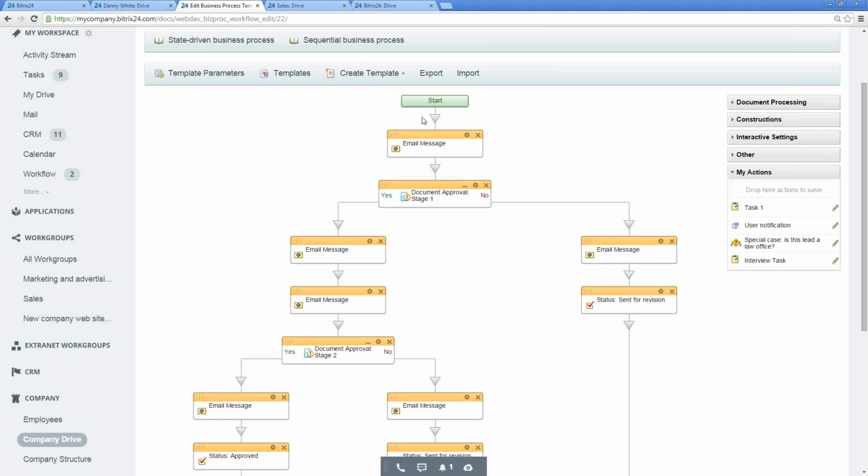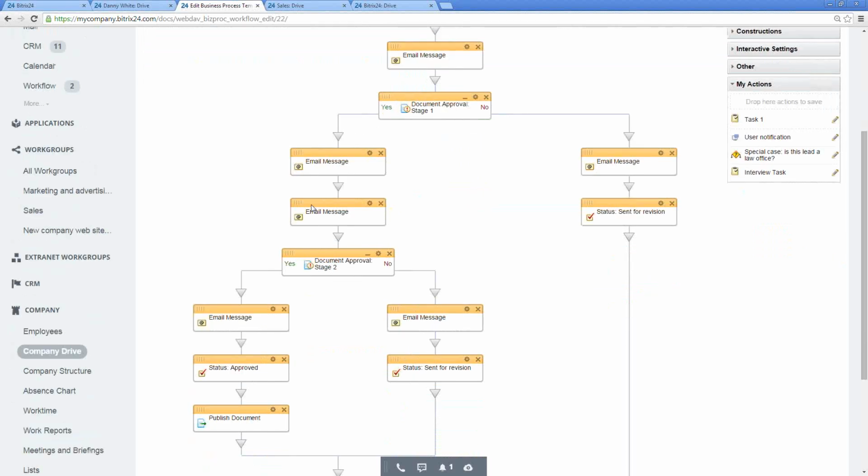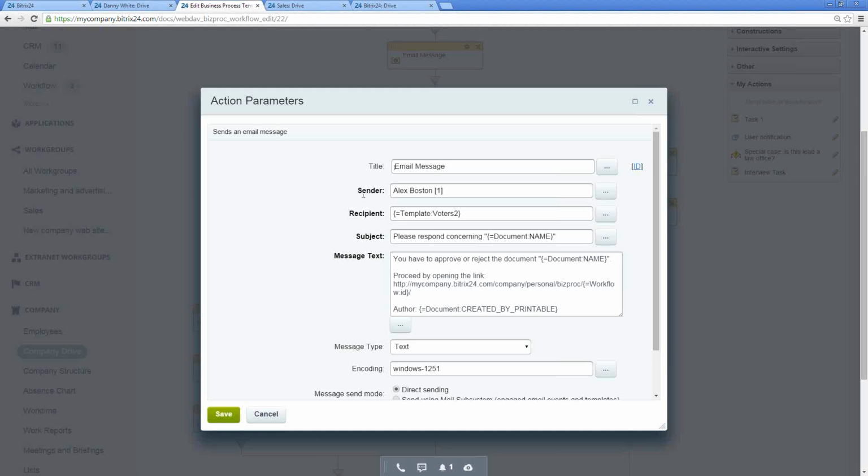It is simply a flow chart where I send a message to somebody and I ask for an approval. And that person either approves it or they don't approve it. If they do, then another message gets sent to the second set of approvers.